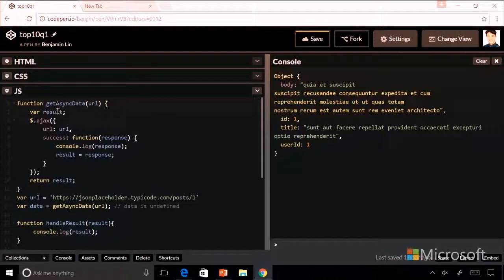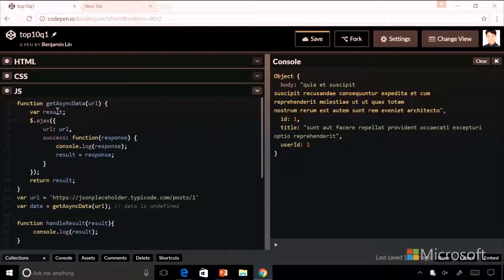The asynchronous result must be handled in the callback function. You should not try to extract the result and handle it outside of the callback. So for example, if you want to take the result and modify a DOM element with it, it must be done in the callback function. One approach to make this easier is to make the function accept a callback function as a parameter, so it is easier to modify the success callback.